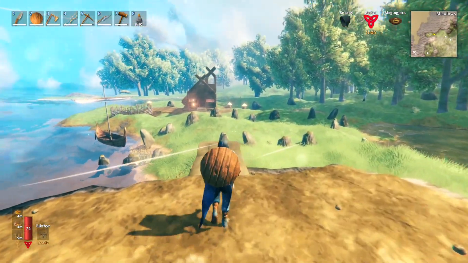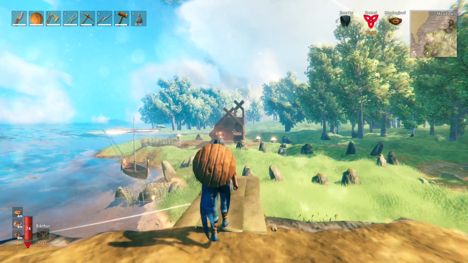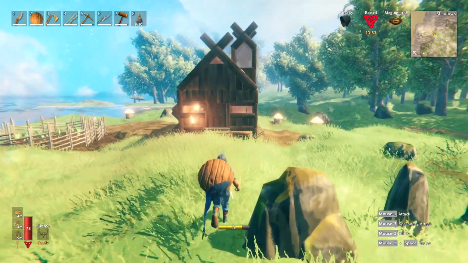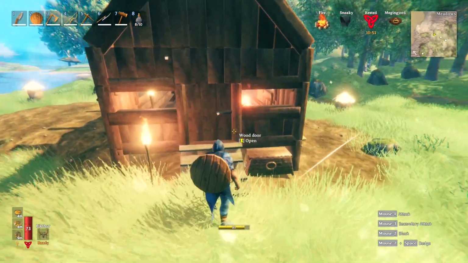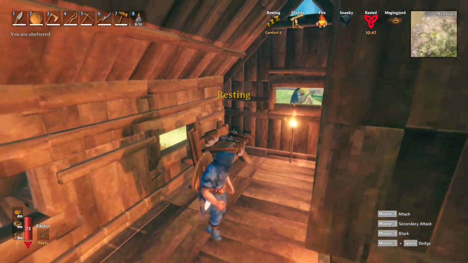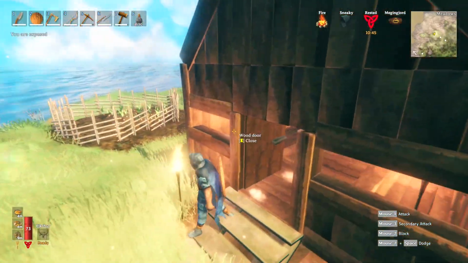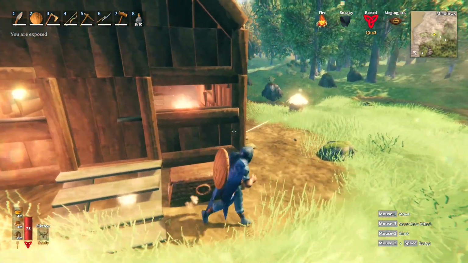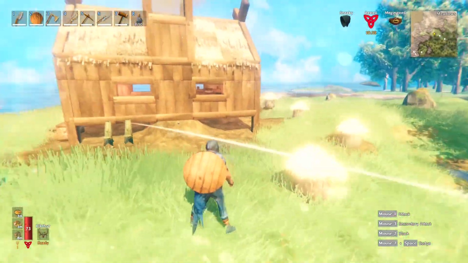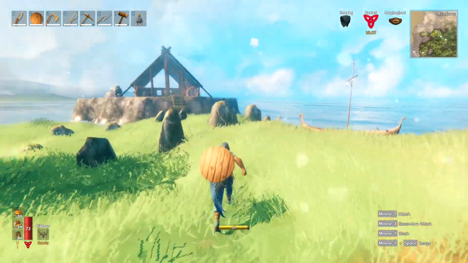Oh, wait a minute. I could tear the old house down for wood, because I don't need it. That would be really quick. I could just tear this to pieces, but I want to finish moving the stuff around it. I'm going to need the wood anyway for building the rest of the other house. Let's just cut some trees down. At least for today.